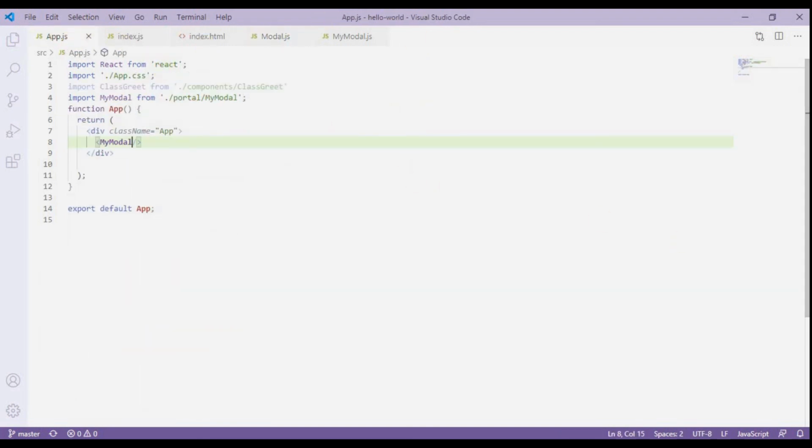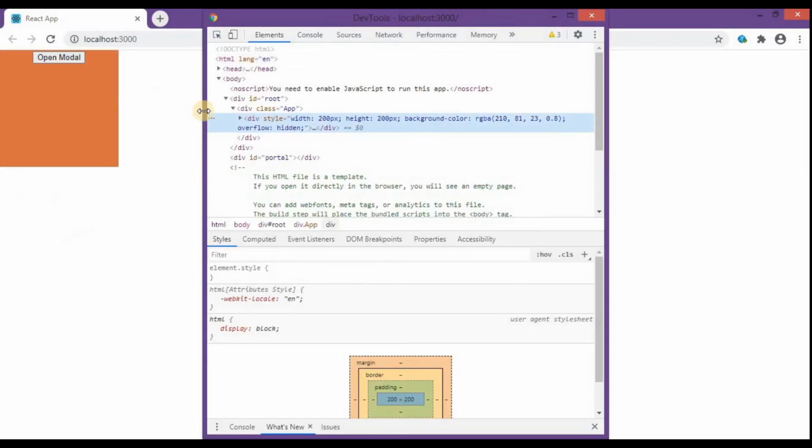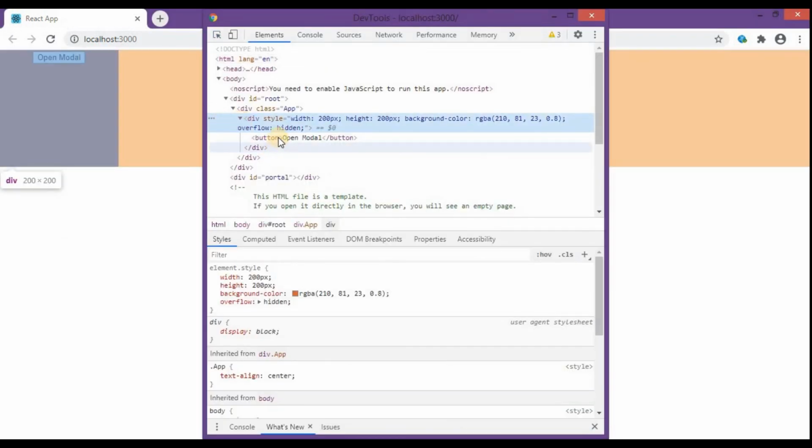Now let's go back to our browser. Now as you can see we are having one box over here, whose width is 200 pixel, height is also 200 pixel, and the property is also overflow hidden. So I'll show what happens with the overflow hidden property.